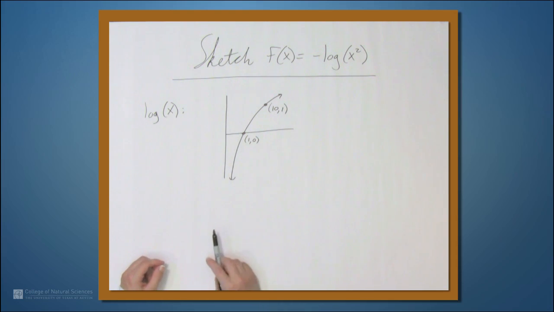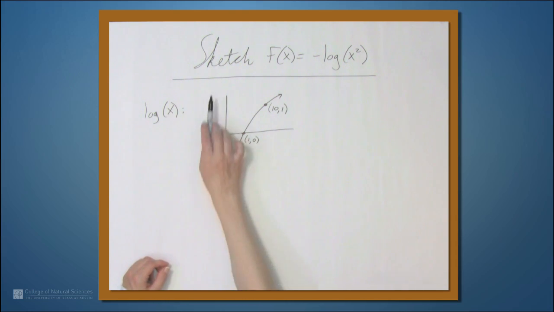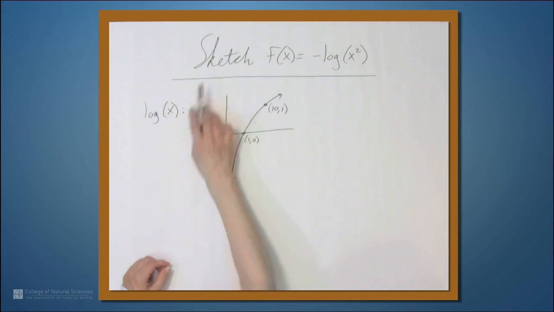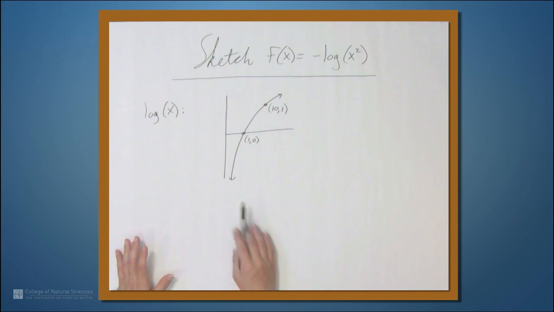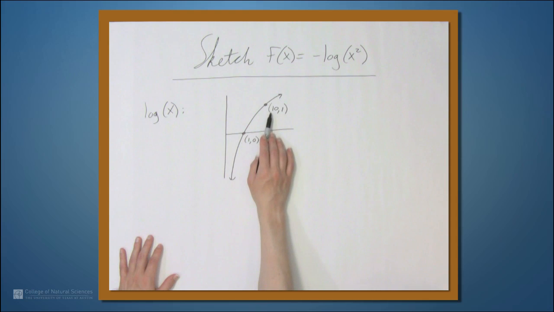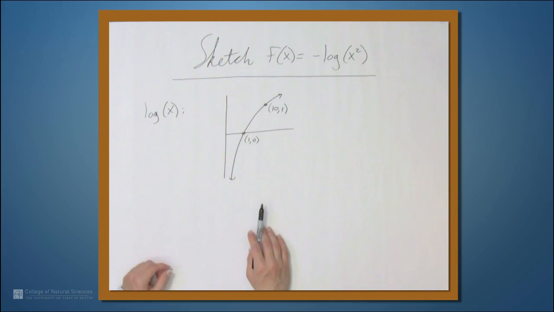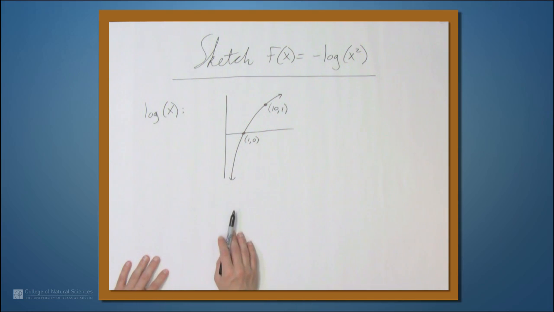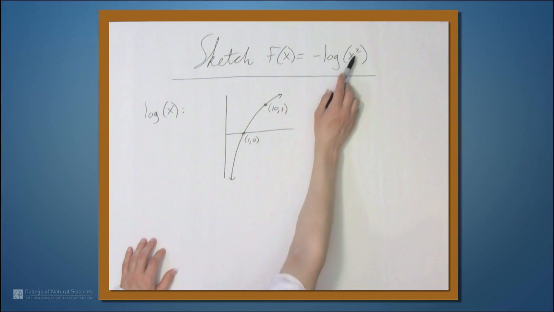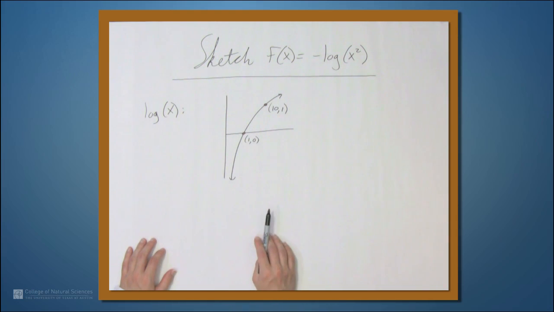This graph is clearly not to scale. Let's emphasize the word sketch, right? Just a sketch. We're not worrying about lots of points. The only reason I label this point is because we're going to have to do some stuff later on that'll make it useful. We want to label intercepts, asymptotes. Usually that's about it. Okay, so let's start thinking about this x squared.